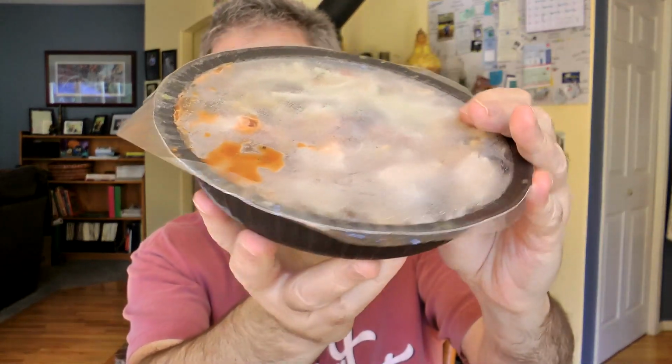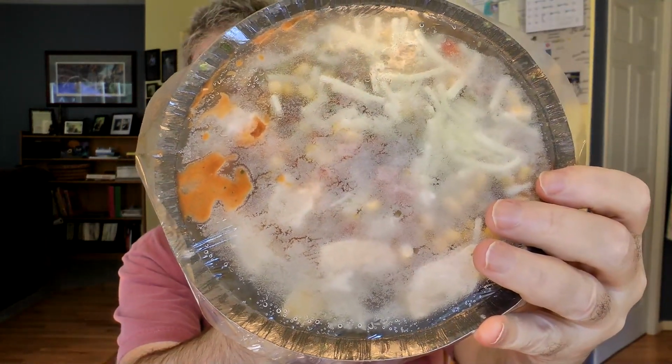Two ways of cooking this thing. You can cook it in the conventional oven or you can nuke it. I'm just going to nuke it. But first, I want to take a look inside and see what it looks like. Okay, pretty decent sized bowl there, I'd say. And there it is in its frozen state. All kinds of stuff in there.